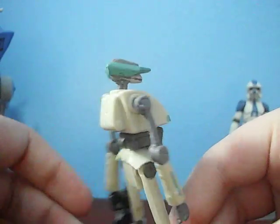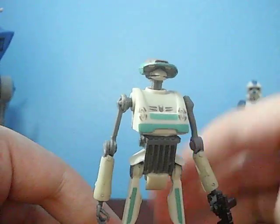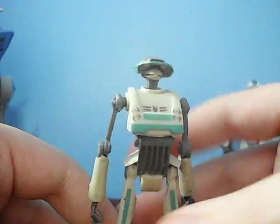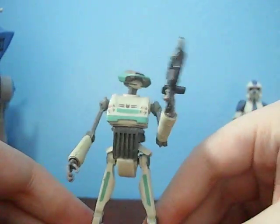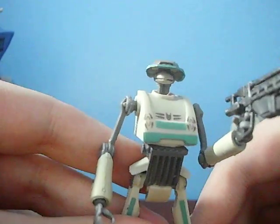This is a reused mold. This figure wasn't single-carded, not the exact figure, just the exact mold was single-carded and in another mini-rig set. So you had 2 chances to get it, now you have 3, and this is the only one I have. So I was really happy to actually be able to get a Tactical Droid.